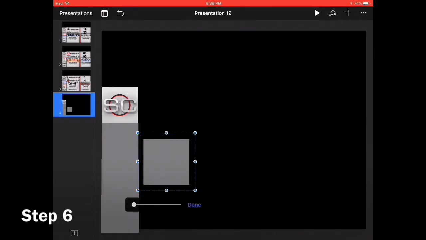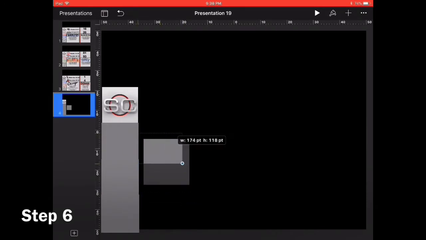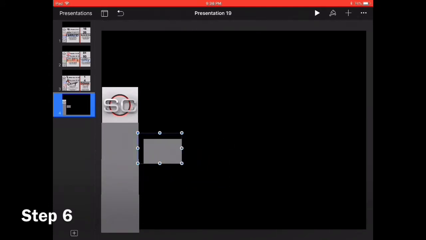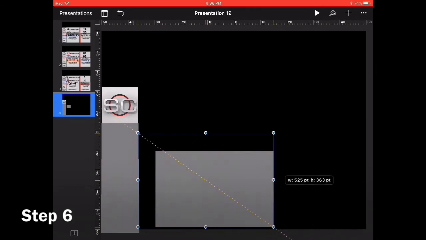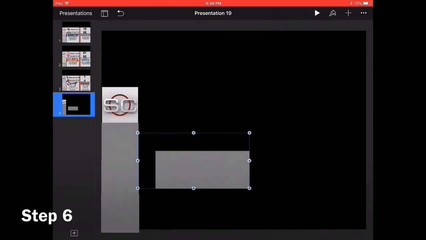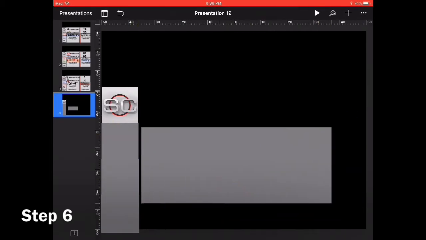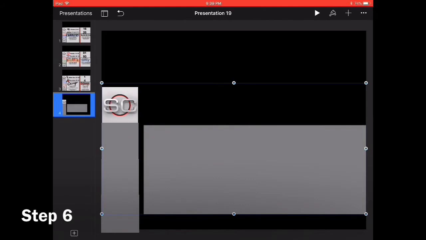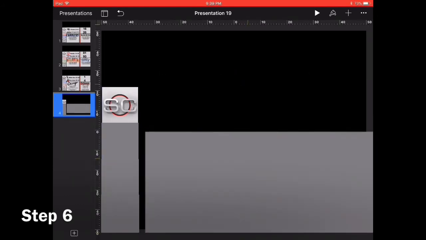So we have to do that double click thing, and then make it smaller or bigger. We gotta make it look like a rectangle. So we gotta put it around right there. We gotta make it bigger, and make sure it fits the whole thing. It can overlap a little. That's not a big deal. So you can have a little black showing right there, just like that. All we gotta do is make that a little bigger.